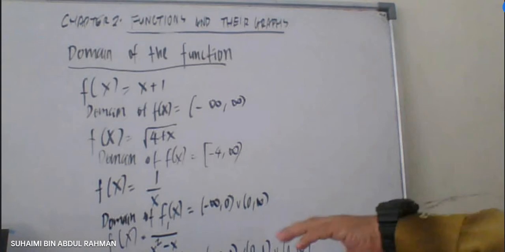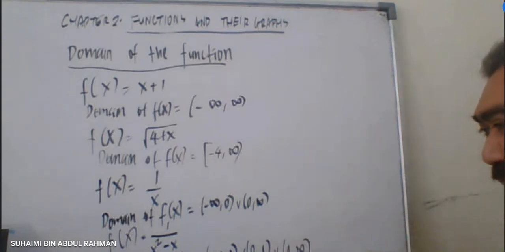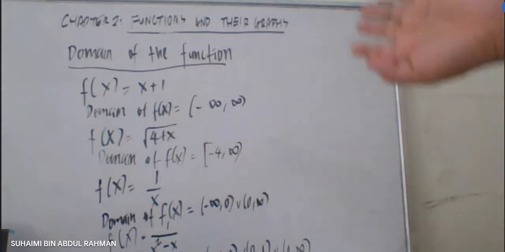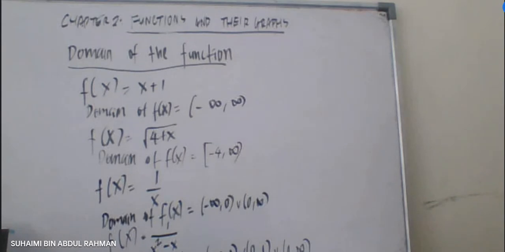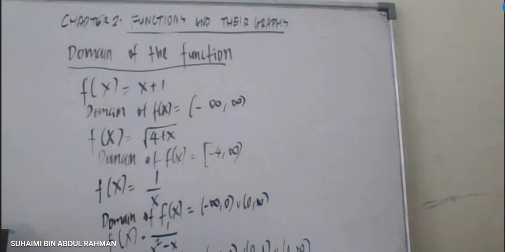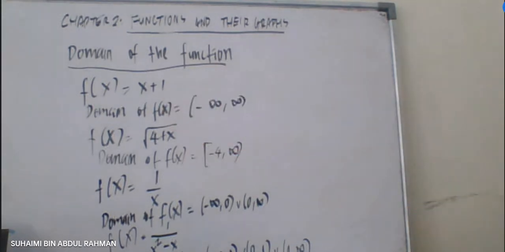So the way we write is important now, like this. And then we exclude number 0 and number 1. Here it means that we have to exclude number 0. Here it means that we exclude all the numbers which are less than -4. Here we do not exclude at all. All the numbers can be put. Why? Because this is our function.